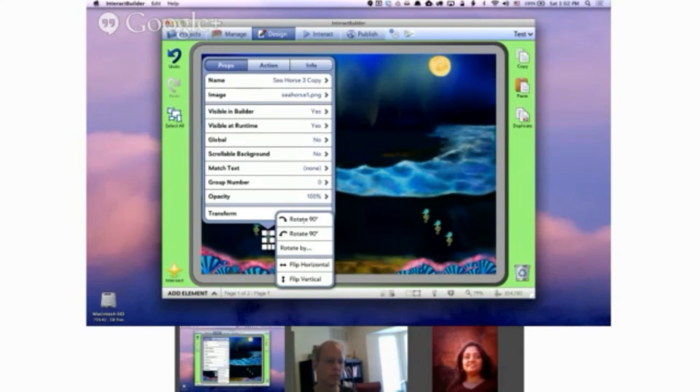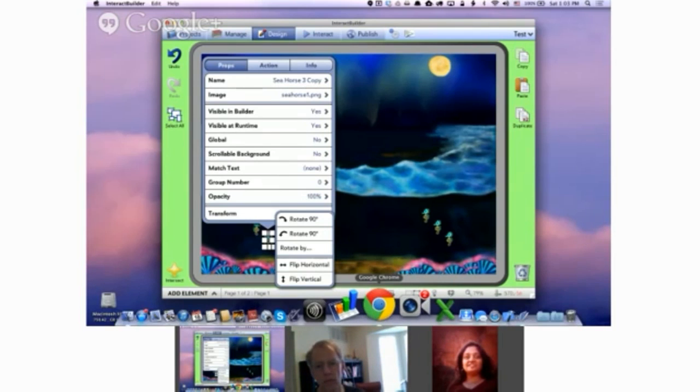One of the nice features in the software is we have the ability to import a Photoshop file, which is extremely powerful. And in Photoshop, because you're dealing with layers, when we import a Photoshop file, each layer is imported as a separate element, which is, again, very, very powerful.